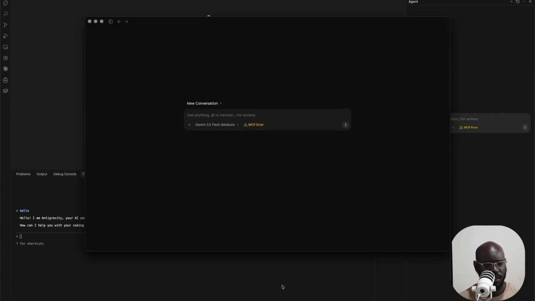Think of it like ChatGPT, but with the ability to run code, edit files, and use browser sub-agents in the background. You don't see the code unless you ask for it. It's built for people who want results, not control, so it's simple.